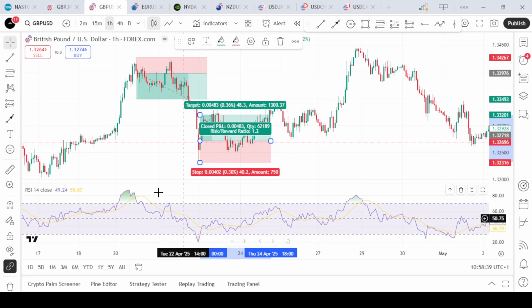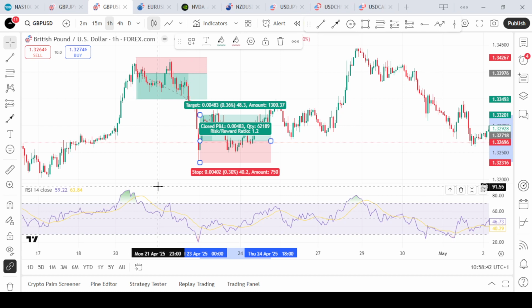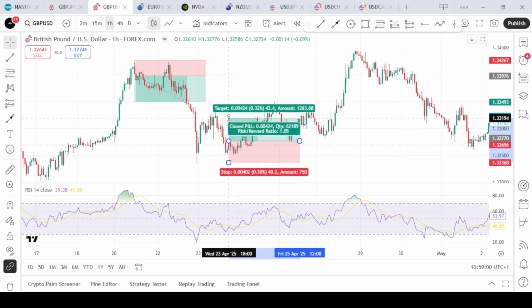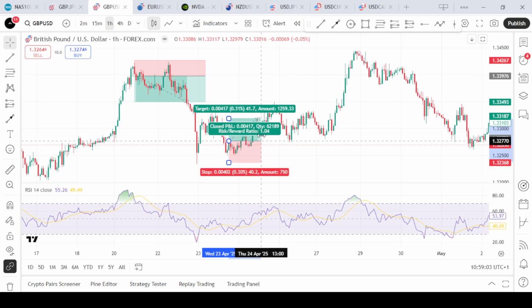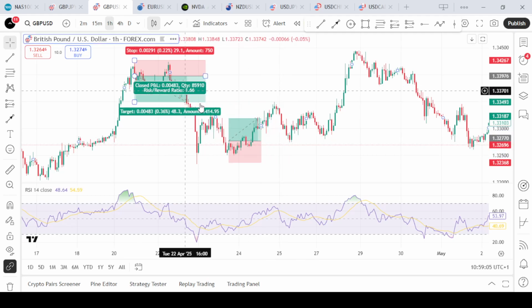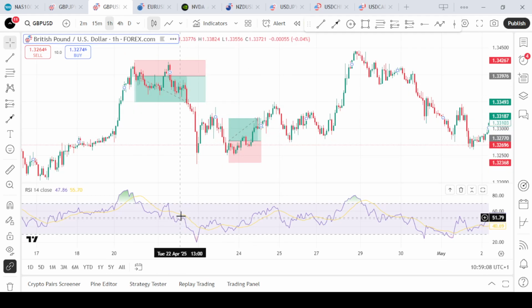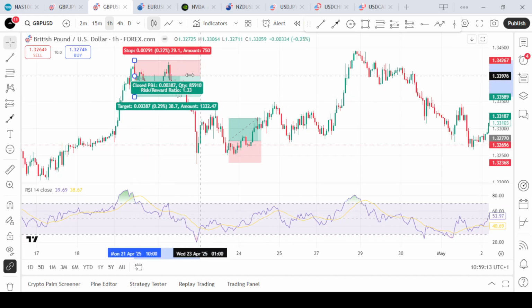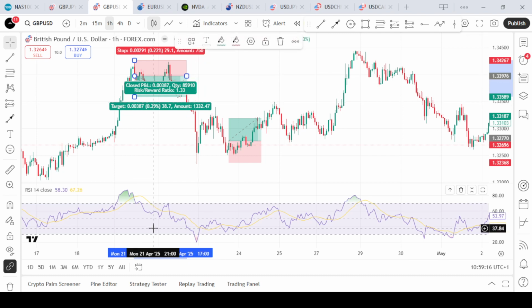The exit strategy for this approach often uses multiple options. You can take profit when the RSI crosses the center line at 50, indicating a return to a neutral position. So when you notice the RSI is about reaching the 50 region, this is your 50 line, at this area you can exit your trade. So you are exiting your trade at 1:1 at this area. While in this selling scenario, you can exit your trade at this area when price has gotten to your 50% region.